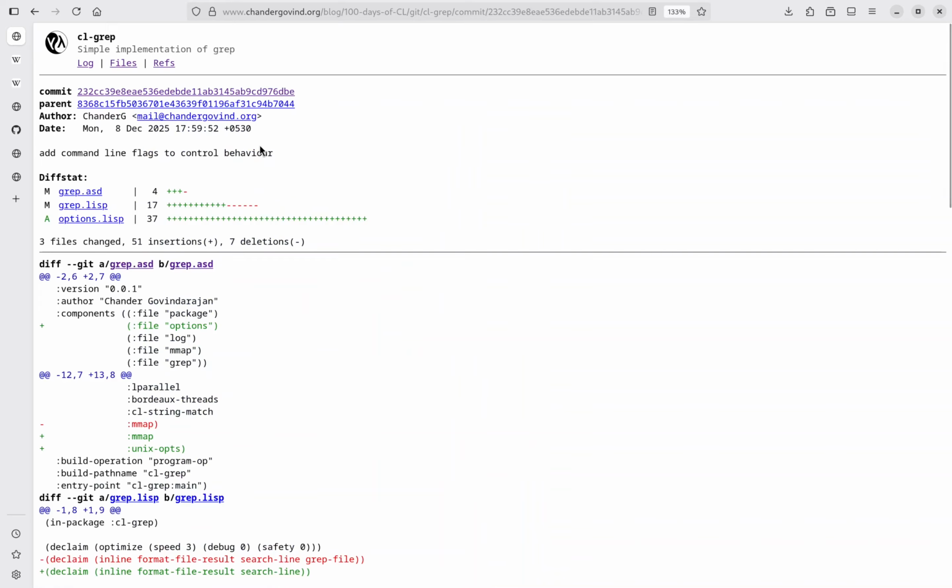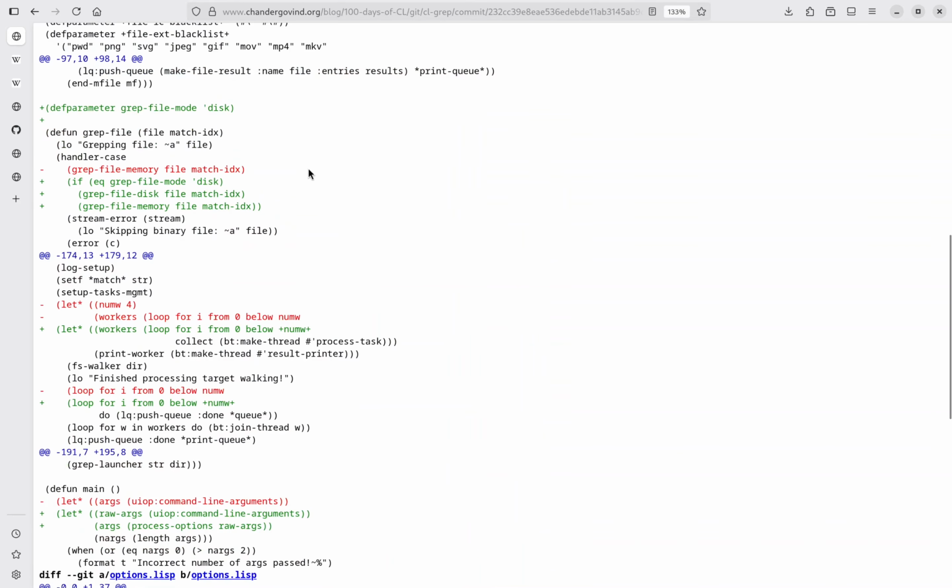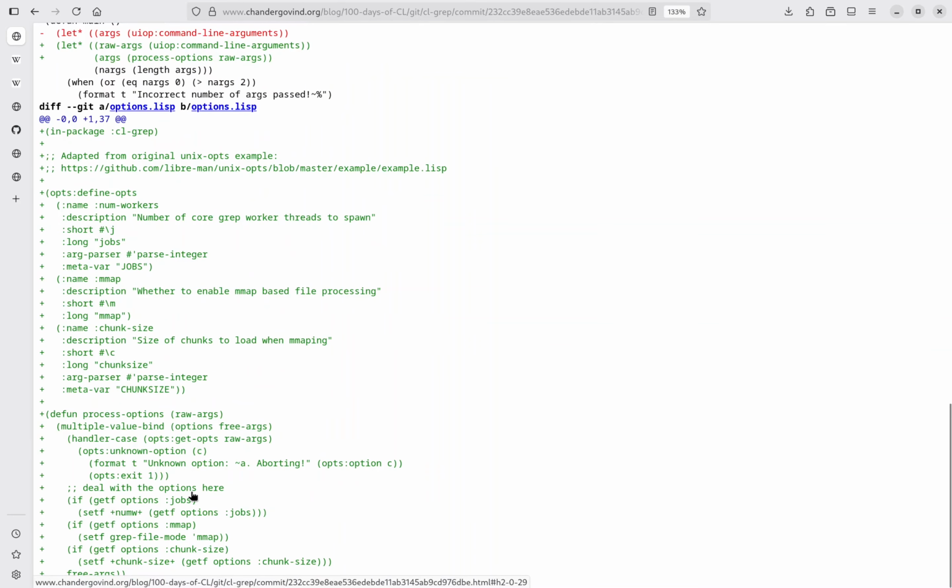In the last video, I was talking about adding our command line options. If you see the core code here, this was the thing that we were doing. We get the option that we want. And if it's true, right? If the option is not set, then nil is returned. If it is true, then we do something. For instance, in this case, we are setting a different variable. So that's an easy case.